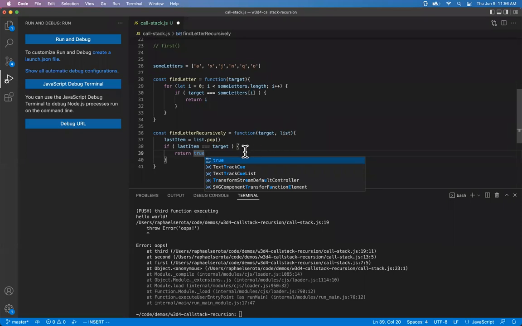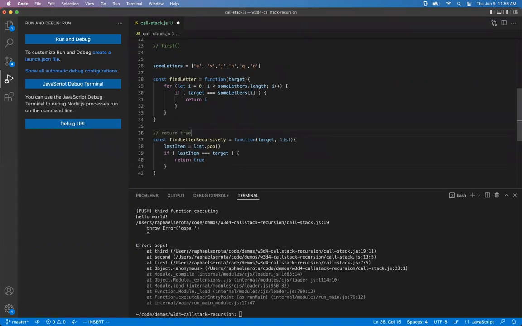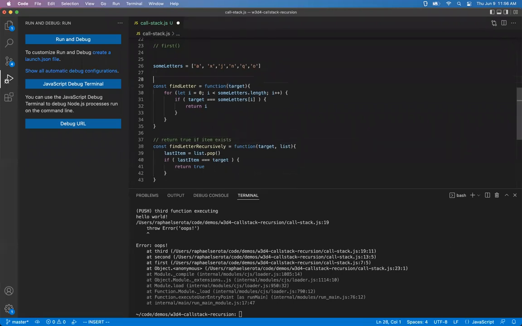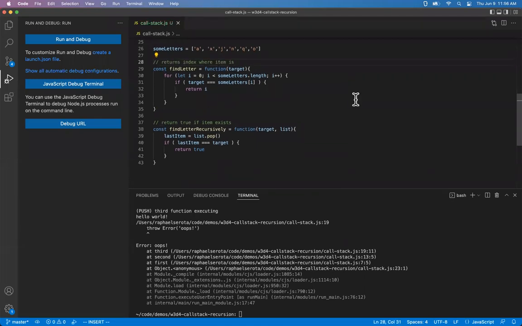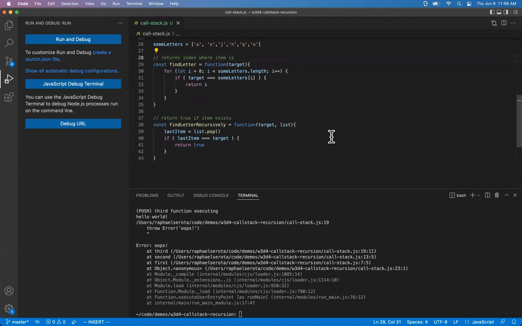So I guess this is a slightly different algorithm here. Instead of returning the index, since we're popping the item off, that's going to destroy the array. So here we're just returning true if we are able to find the item, if it exists at all. So sorry, these are slightly different solutions.